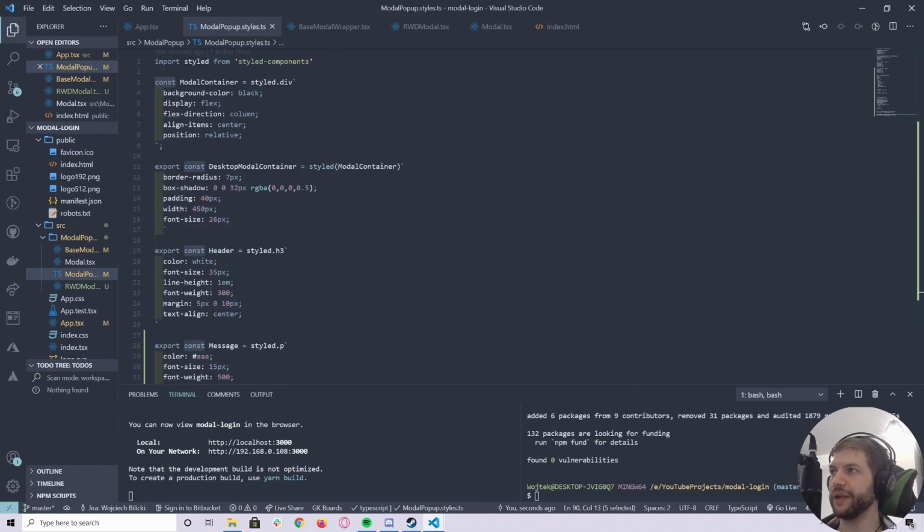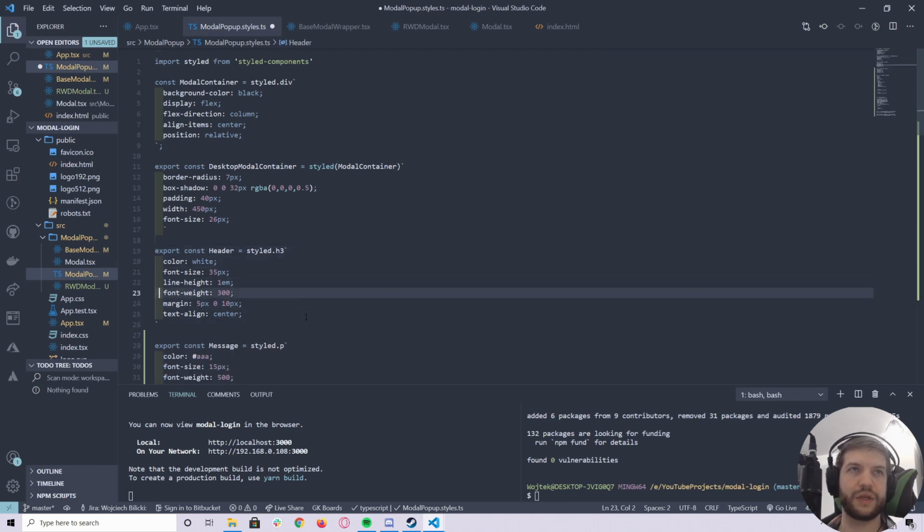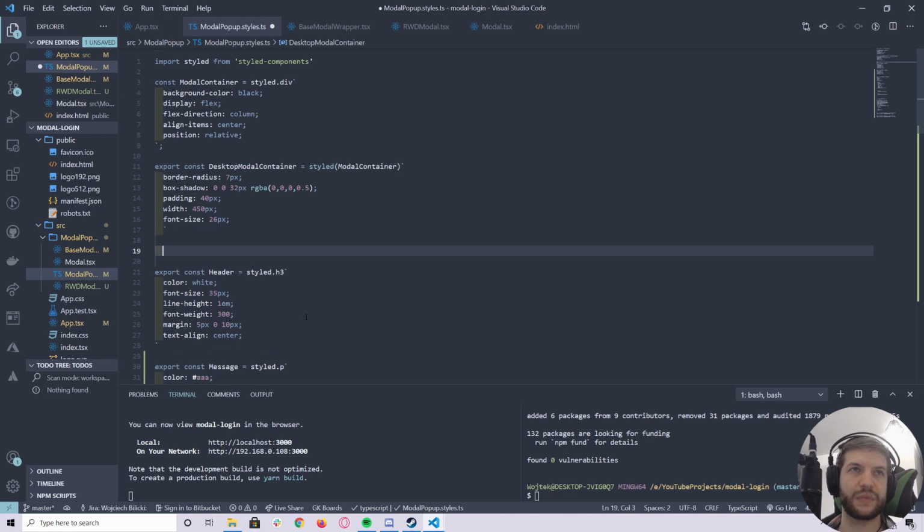For the mobile container, we would like to have it at the bottom. So that's going to be a little bit different.